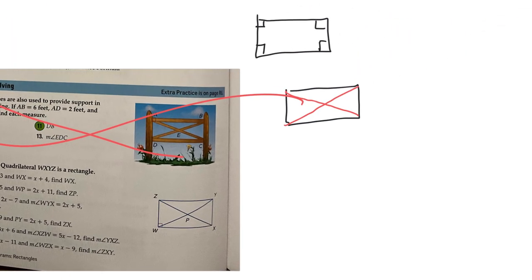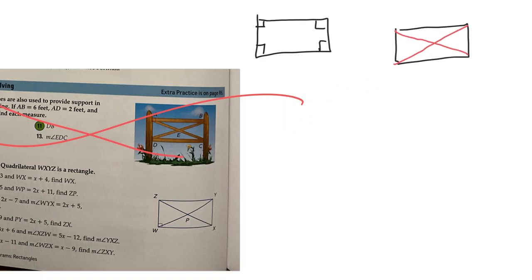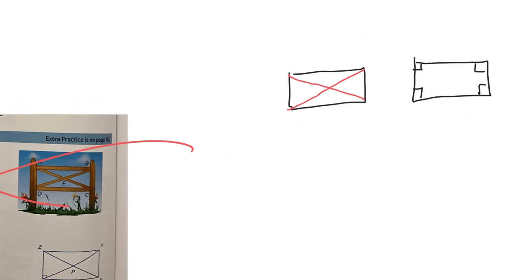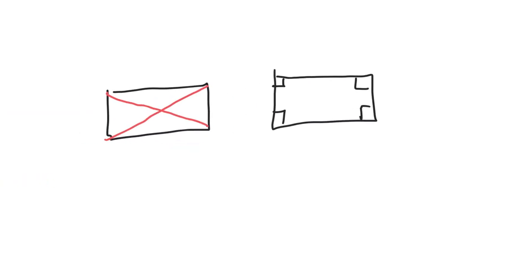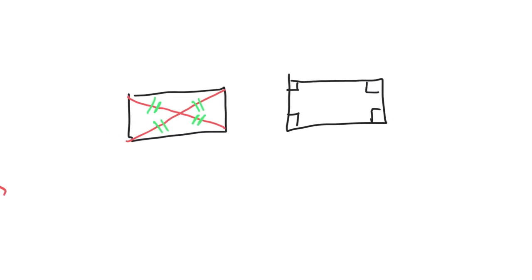So, one thing that is true about rectangles, other than these factoids, is sort of related to the fact that these diagonals are equal to each other. As is the case with any parallelogram, the diagonals are cutting each other in half, right? However, since the diagonals are of equal length, this piece is actually equal to this piece. So I'll throw a double tick on that. And this piece is actually equal to this piece. So I'll throw a double tick on that. So I would say these maybe should be the visuals that you need to remember. 90 degrees, definitely at the corners, but also this is true, okay? And the red things are equal to each other.